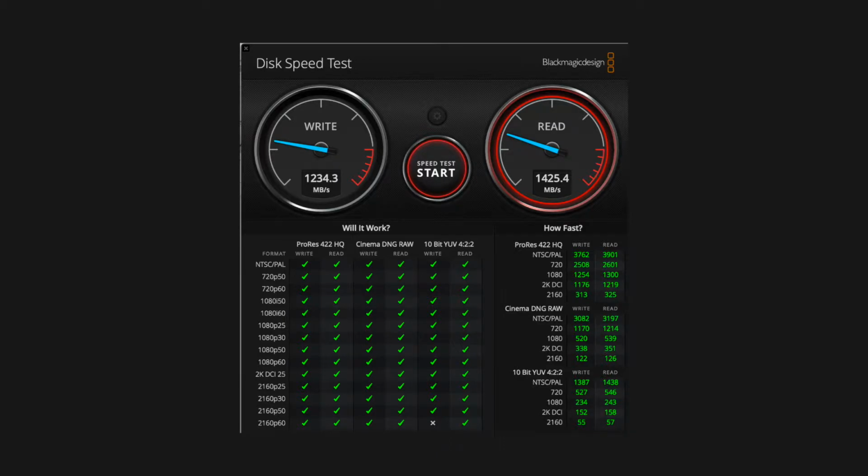But just that little bit of difference going multiple years into the future, I think is actually going to make a huge difference, because just that extra little 100 megabits or megabytes, I always get those confused, the bigger one, just that extra 100 megabytes, when you get up to 8K or 9K or 12K or 20K or whatever in heaven's name we're going to be working on in the future, it's going to give me that extra sort of 6 months to 2 years maybe of usage out of the device because it's that extra little bit faster.